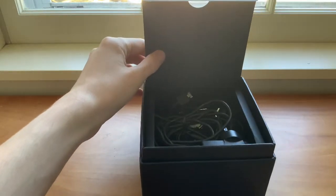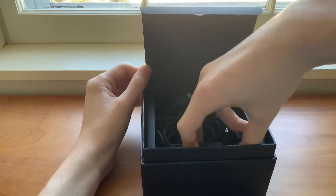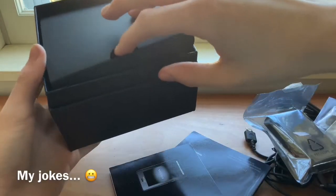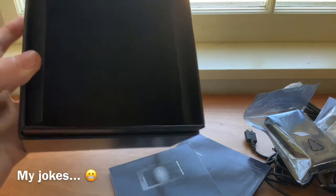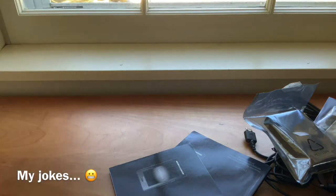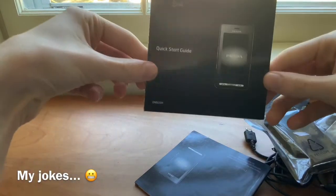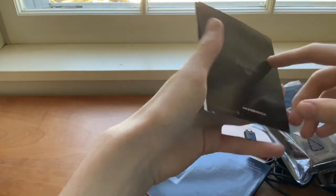So we got a lot of accessories in here, and of course there better be a lot of accessories because this phone was pretty expensive, and I'll talk more about that later, but let's take them all out. So that's everything out of the box. As you can see, nothing else in there. There's actually a piece of the phone in there because the phone has seen some better days. We've got all our accessories out here, and where to start? I guess the quick start guide. So let's take a look at some of these accessories.